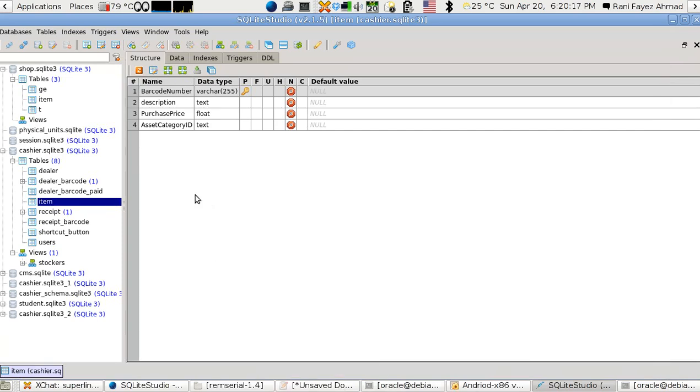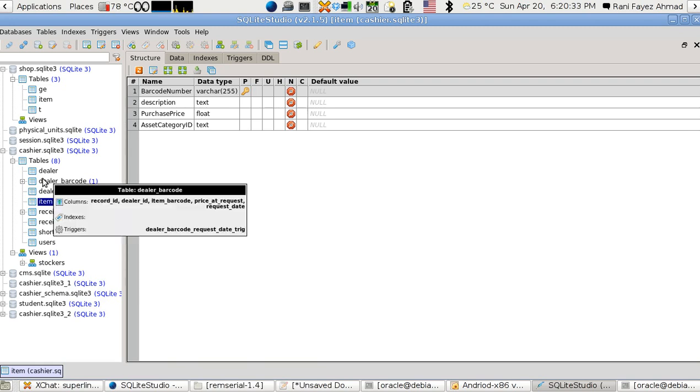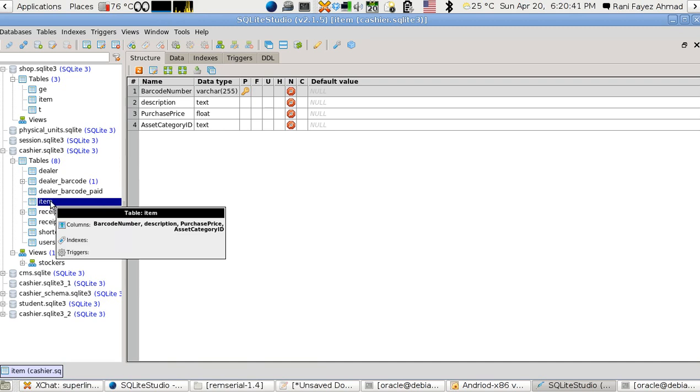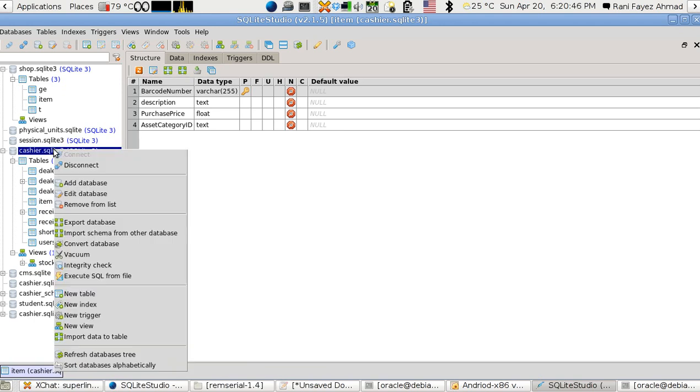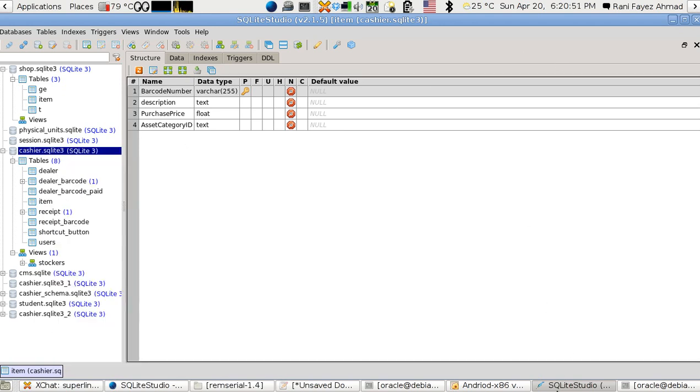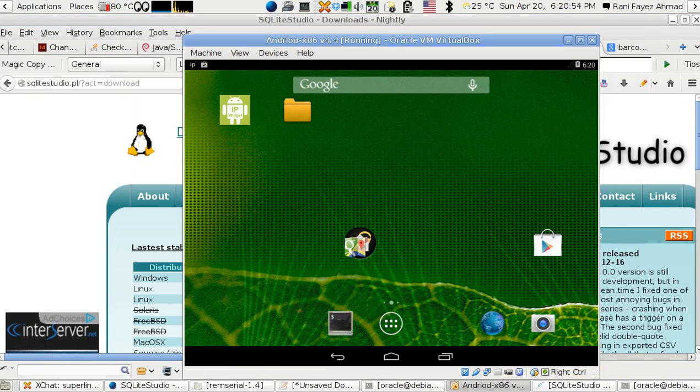It will tell you the database is made to have this flag, which means that this barcode number must not be repeated, and it's the reference. Don't mess with the rest. This is what I, through the LebanesePoS free, will be dealing with. This is the management thing. All you have to do is just play with the items table, and then close the table. Disconnect and close the application. Don't forget to close the application.